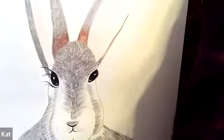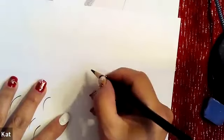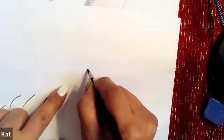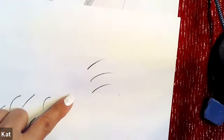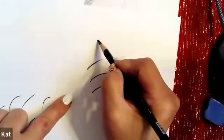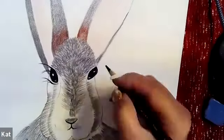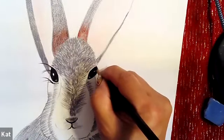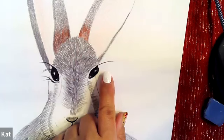Same thing, okay? I'm going to show you on a piece of paper again. On this side of the eyelashes, I was pushing it to the left earlier, right? Now I'm pushing it to the right. Press it down, and then flip it this way. Press it down, flip it this way. See the difference? Earlier is this way, now is this way. So now, back to my drawing. I'm going to do the same thing here, and make sure it's all sharpened when you do this. If the pencil is not sharpened, you won't have this fine line like this.